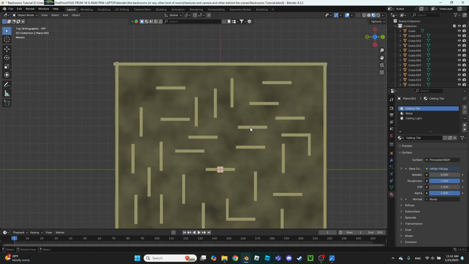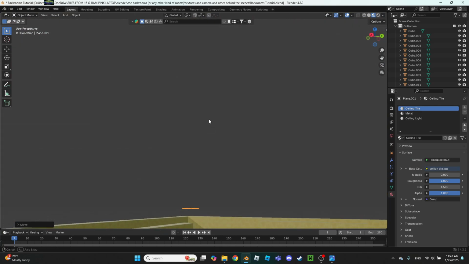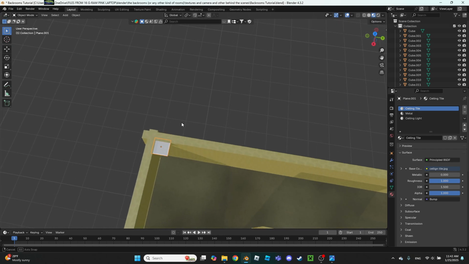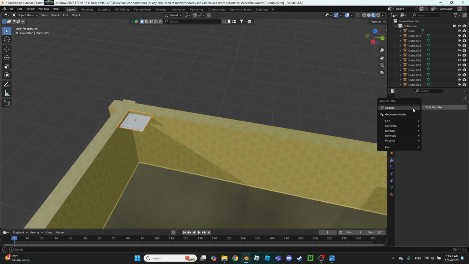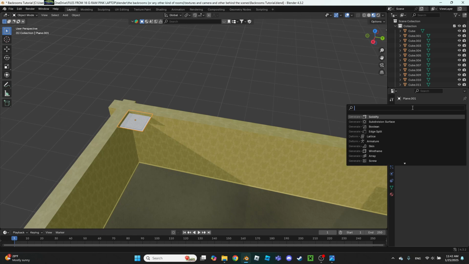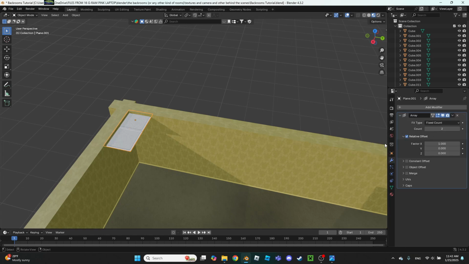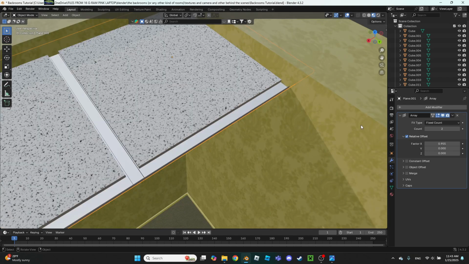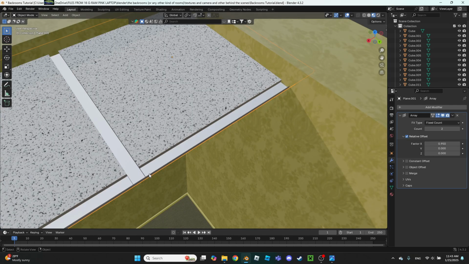Now you want to go ahead and place the singular ceiling tile in the corner, and then go ahead and duplicate. I'm just kidding. You want to go to modifiers, hit search, and search up array. Then you want to go hit factor X and go 0.955, so they're all lined up like that. Sometimes if they aren't, you can tweak it up a little. 0.95 works well.